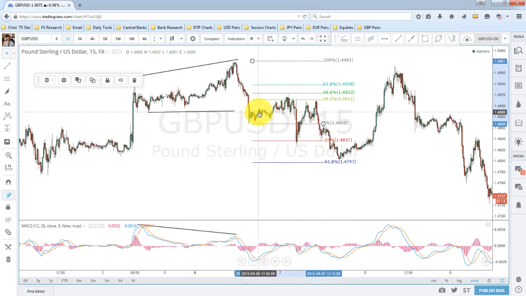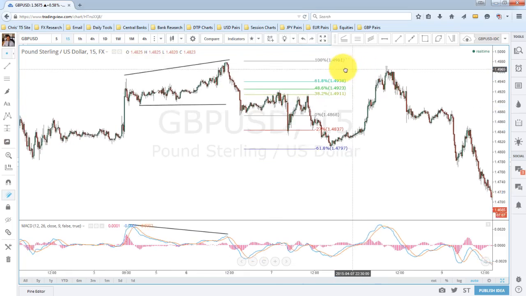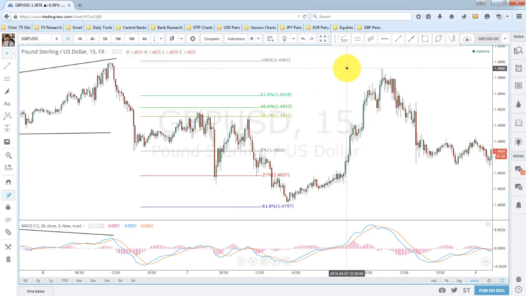Here you can see we retraced. In this situation, we retraced 38%, didn't quite make the 50. But here's what we would do. Actually, let me back up. The very first thing we would do is measure from this 50%, because this will give you an average position. So you measure from the 50% to above the high.